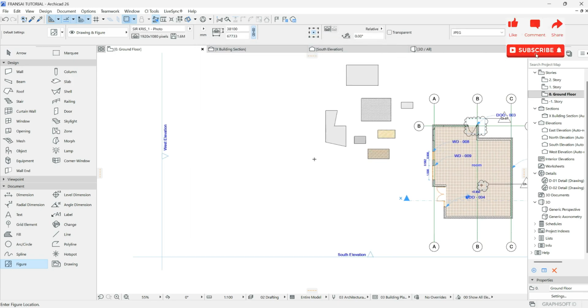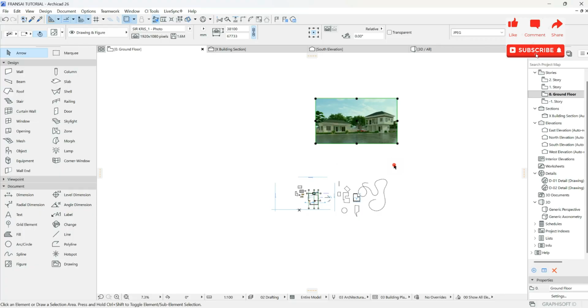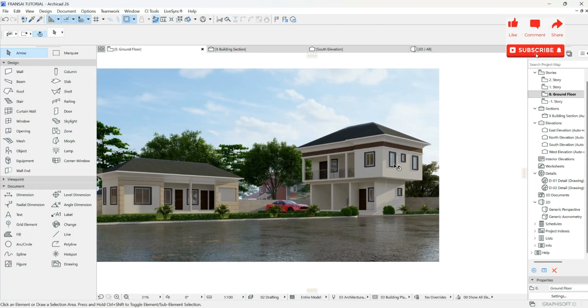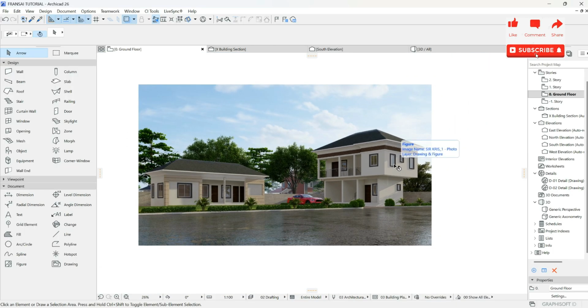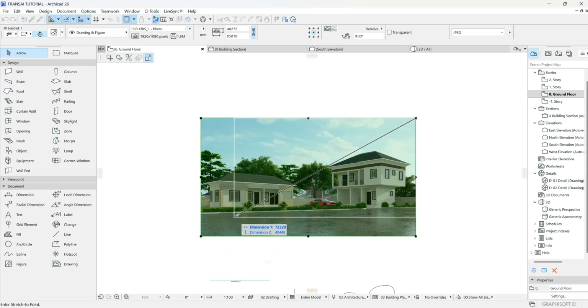Okay, now this is the picture. So for this we can only increase and reduce the size of the picture. We can't do anything other than this.